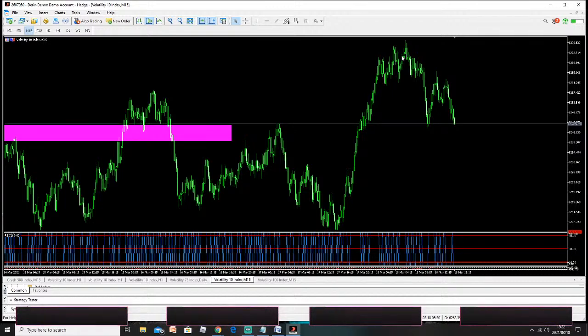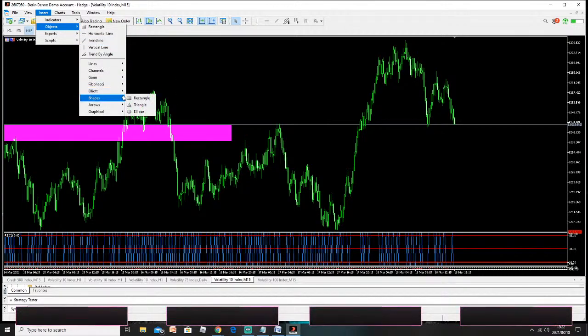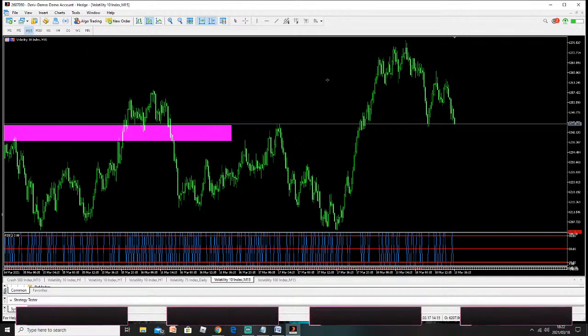Okay, so let's dive straight into this. The first thing you're going to need is every object that works with this strategy. The only thing I do in price action, guys, is draw my support and demand lines. I don't use anything else. I don't use trend lines, and I definitely do not use horizontal lines. Horizontal lines are basic price action where you need to see where the lowest low and the highest high were, so that you can draw in your resistance and support levels. I don't do that for a good reason: it can give you a late entry, and like I said, we don't want late entries. We want the perfect results from this.